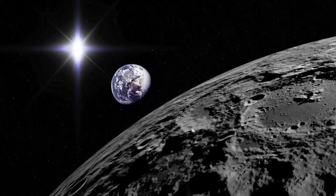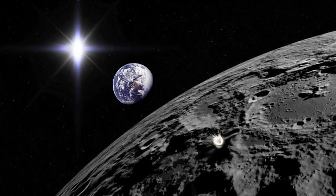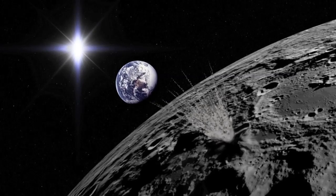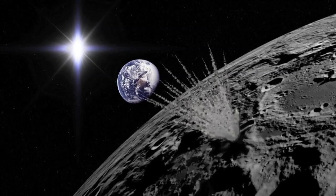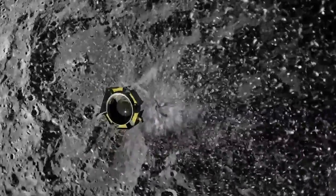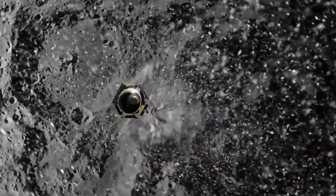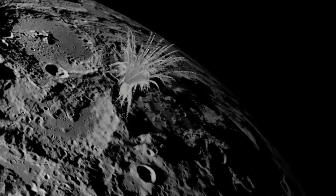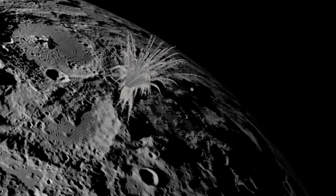We had hints from Lunar Prospector, but it wasn't until LCROSS actually impacted the surface that we could actually see ice lofted up into sunlight, and the infrared spectrometer aboard LCROSS actually measured the features of the ice that was present there. So now we know there's ice there, but how did it get there?